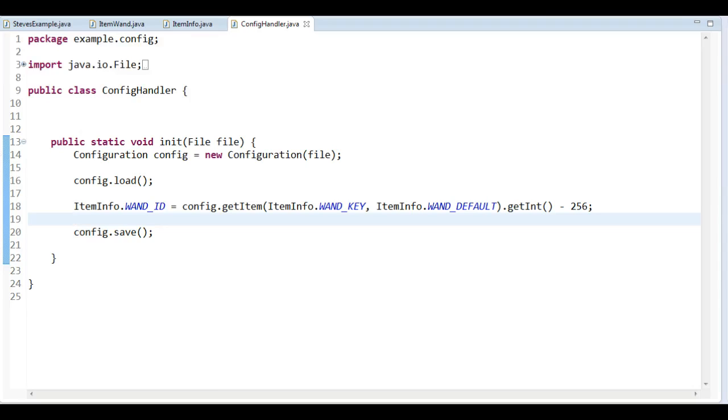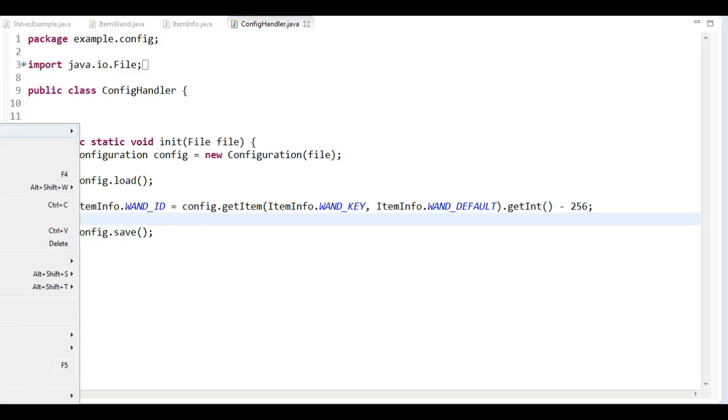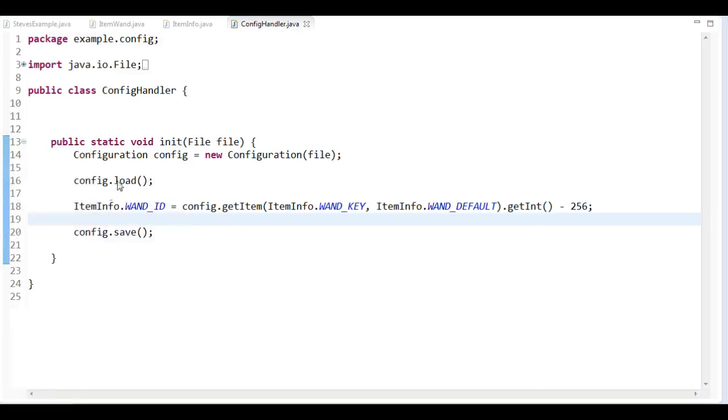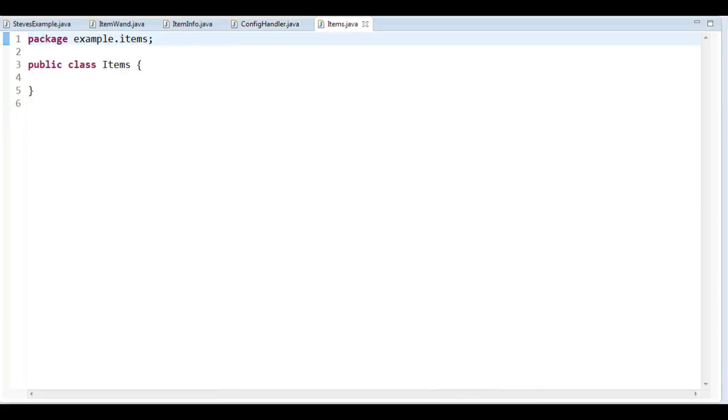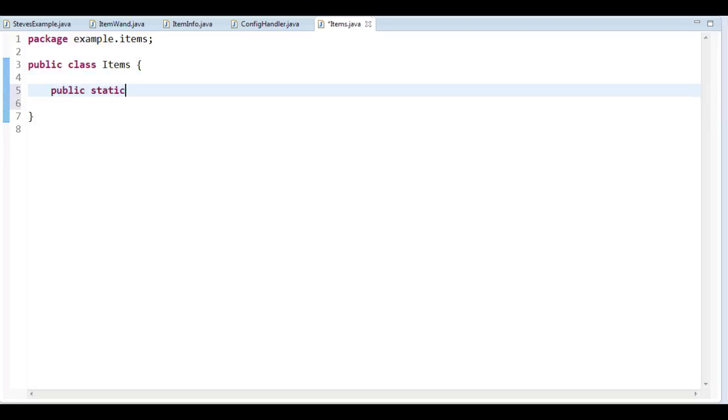So that's the final part, and I'm just going to create a class here called Items. I think that's good. Right. So public static Item wand.